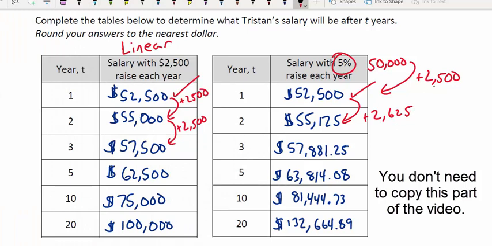So what is constant in exponential growth is the percentage, not the actual dollar amount raise. His raise after 1 year was $2,500. His raise for the second year was more than that. It was $2,625. Hopefully this tutorial helped you understand the difference between what we call linear change and exponential change.